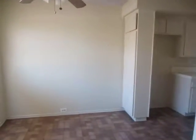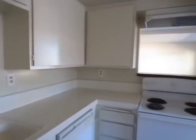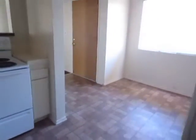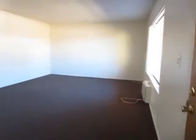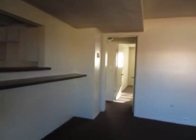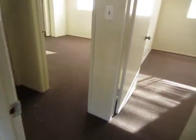This is a very spacious upper unit. The kitchen has classic white tile countertops, plenty of cabinet space, and it includes a dishwasher and stove. There's also a small dining area with a ceiling fan. This unit also comes with air conditioning and heat. It has a very large living area with a breakfast bar.